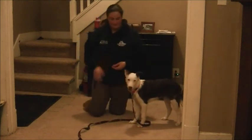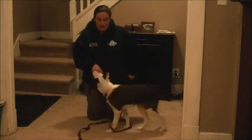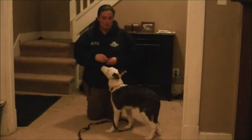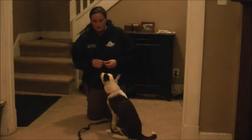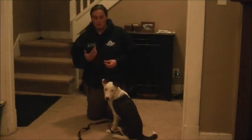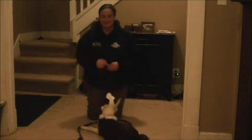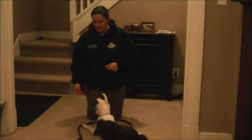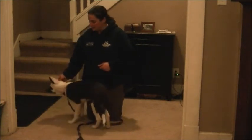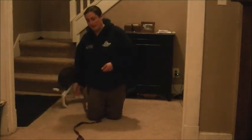Ow, that's my finger. Someone's teething. Okay, so I do think that whoever had her did teach her sit, so she was really good at that. When she sees a treat, she sits. But what I want to teach her is her release word, which, just like with dogs who can hear, I don't want her to move until she technically hears the word, but since she can't hear, she knows the hand signal. So what I'm going to do is get her attention, lure her to stand up, and then treat her. So eventually her release word will be that.